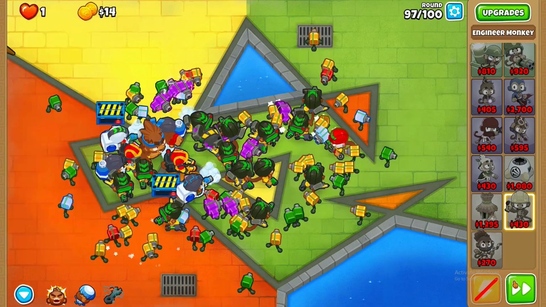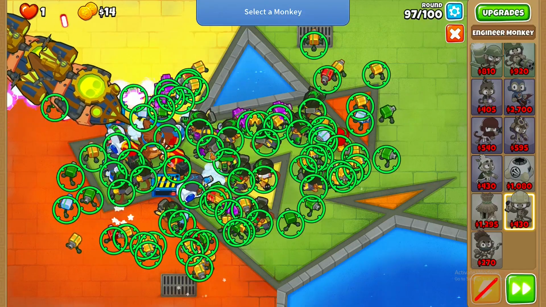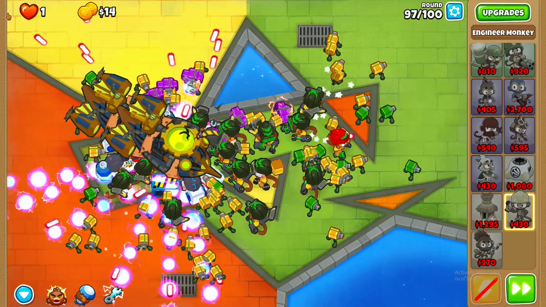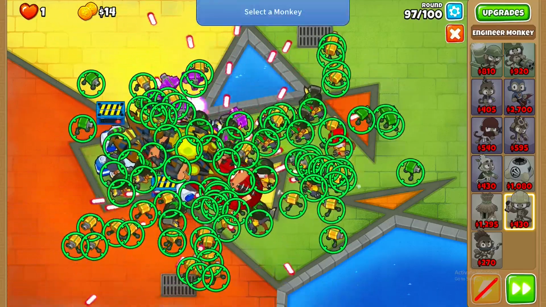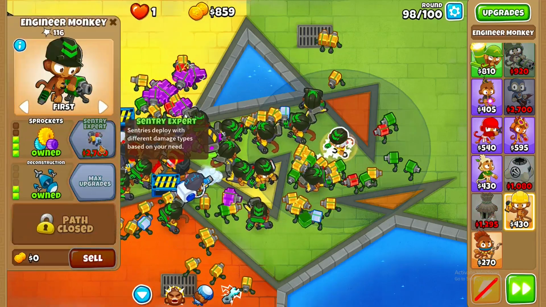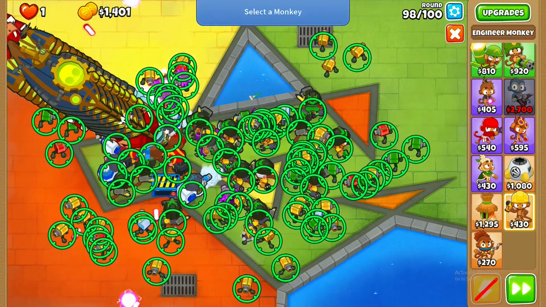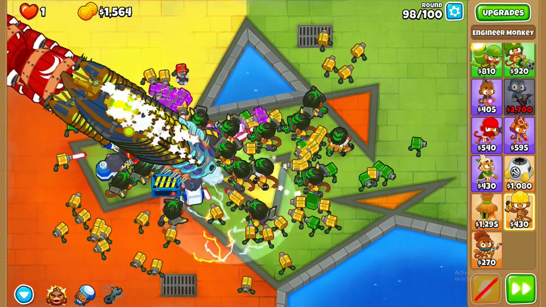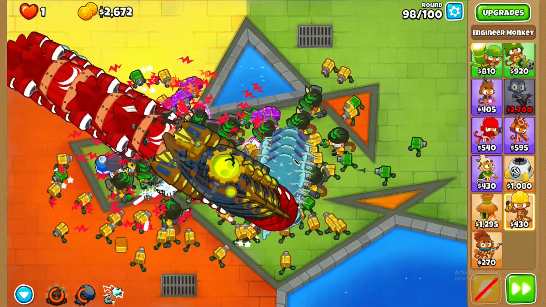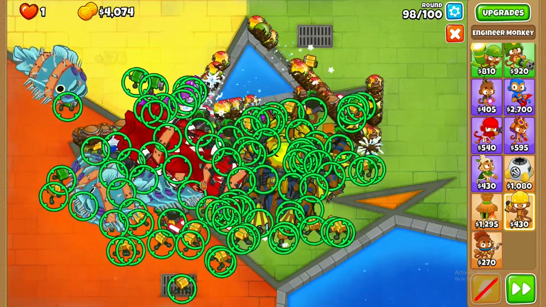97 is an easier round. Out of all the 90 to 100, I think it's the easiest round to do. I don't know why. It's just 2 big ZOMGs. I believe that's all that is. They are fortified for sure, which is hard. But compared to all these other rounds where they spam ZOMGs and fortifieds and DDTs, it's easier to handle. So here, they're kind of getting through, but we have so many sentries on the map.